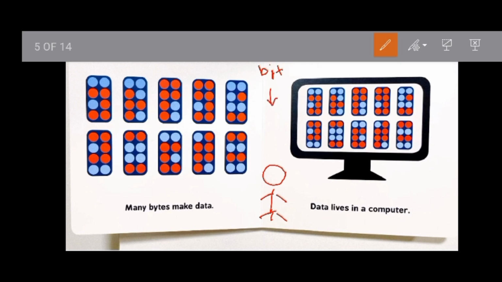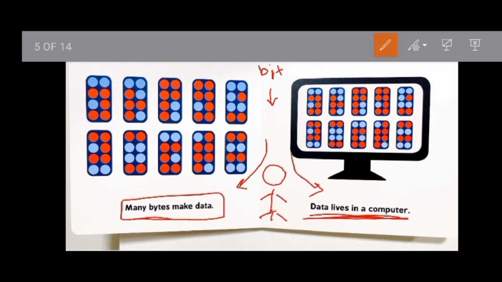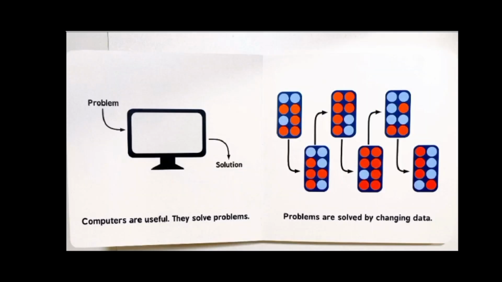In the same way as blood flows in the human body, it is bytes. I would say that many bytes make data, and data lives in the computer. Everything that you do in a computer, maybe it is a click, or you're scrolling, or opening an application, or editing something, all of these things basically live as data in the computer. It flows like blood flows in our body, that is how data flows in a computer. Okay, let's just move on.